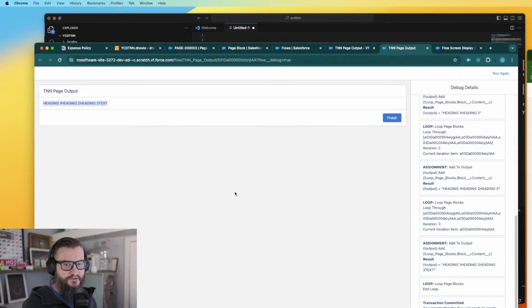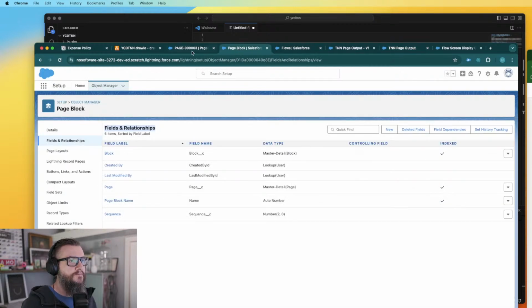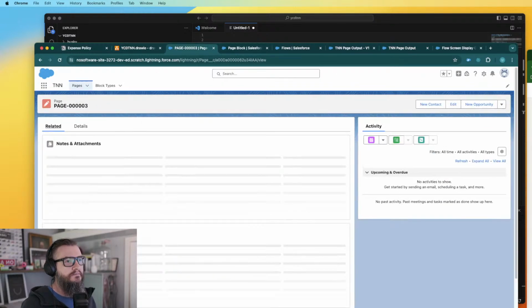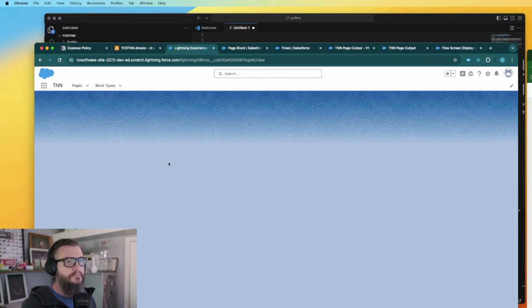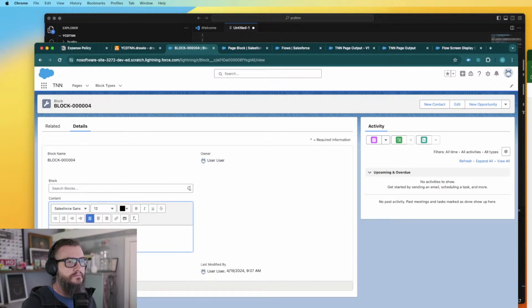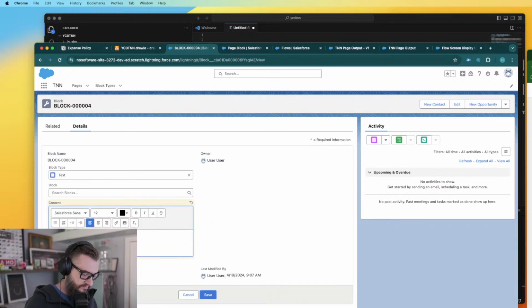I wonder if we put those in divs. Also, what if there is some markup in these? What happens? Now I'm curious what this output will look like.